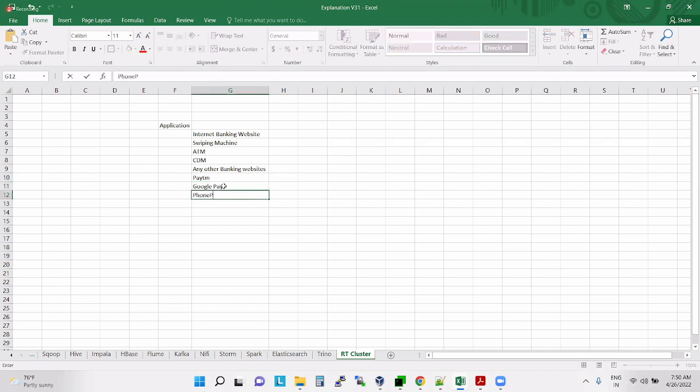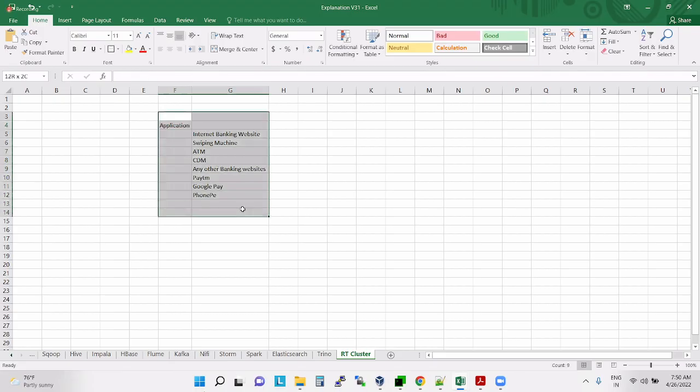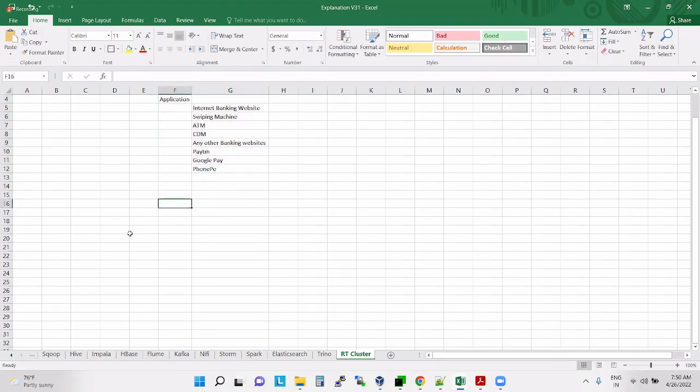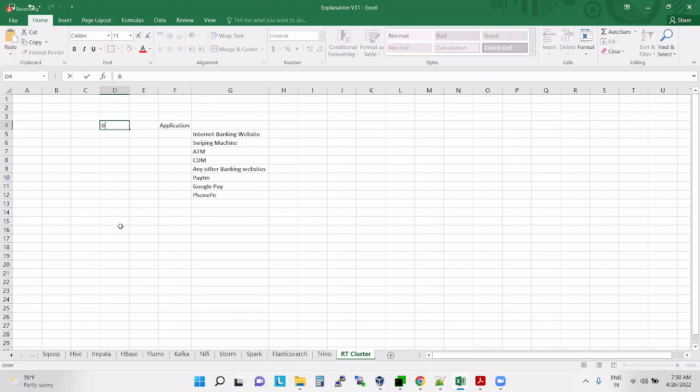These will all access the data from the Hadoop cluster, so for Hadoop, all of these come under applications. Now, this is a banking cluster, and these are the banking applications. Let us take another one: I have a retail cluster.